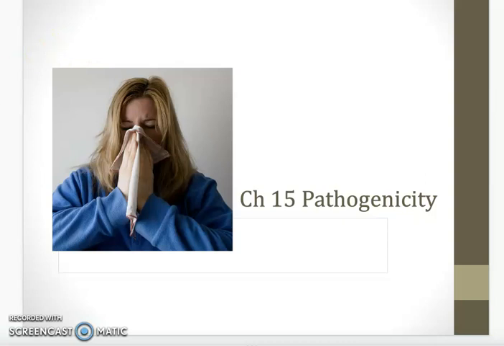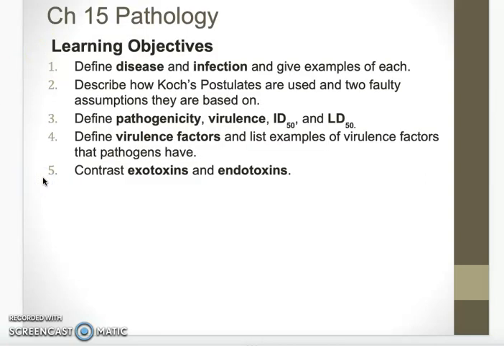Here are the learning objectives for Chapter 15. We'll talk about disease versus infection, something called Koch's postulates for identifying the cause of a disease. Pathogenicity, virulence, the ways we measure that with ID50 and LD50. Virulence factors that allow germs to attack their hosts, and some different kinds of toxins.